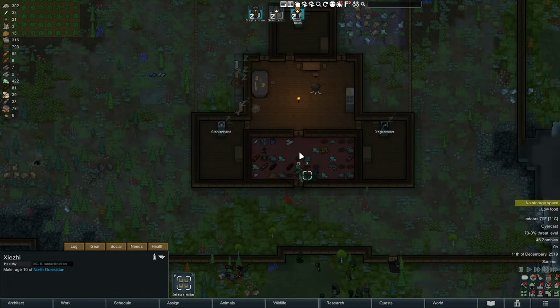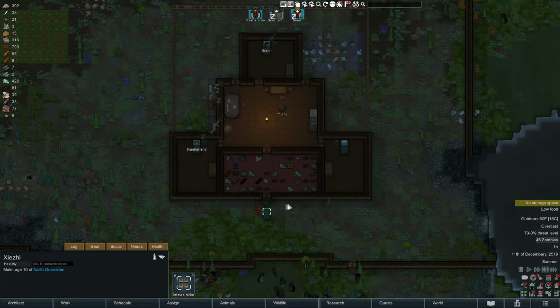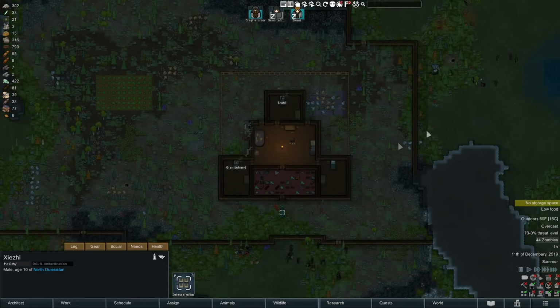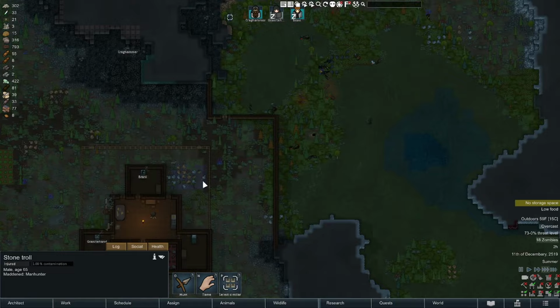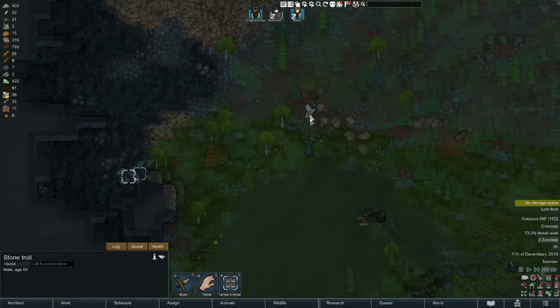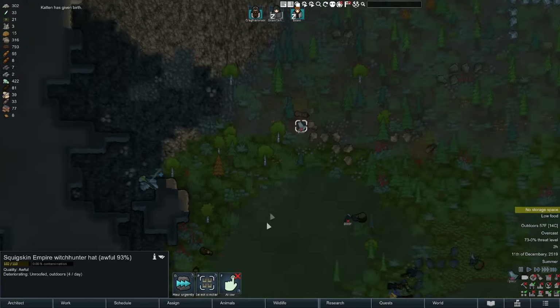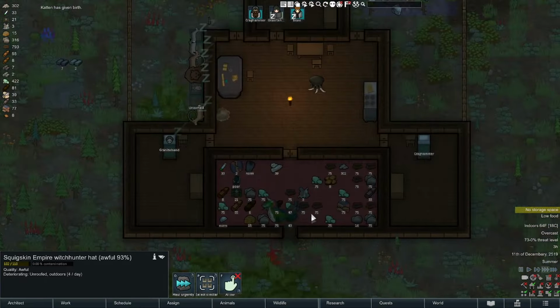That dude left this critter in here. So he rode it in and then walked back out. And now I have... Okay, well, at least it went outside. Why is that thing running away? Oh, it's manhunting. The zombies are chasing it. What's that? It looks like a witch hunter hat. They're never good quality. Squig skin. That's fantastic.